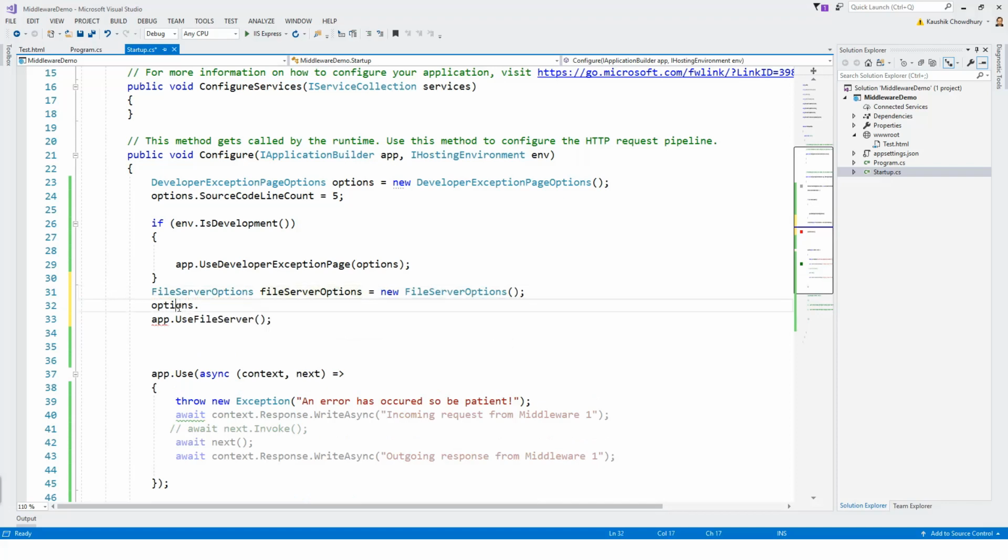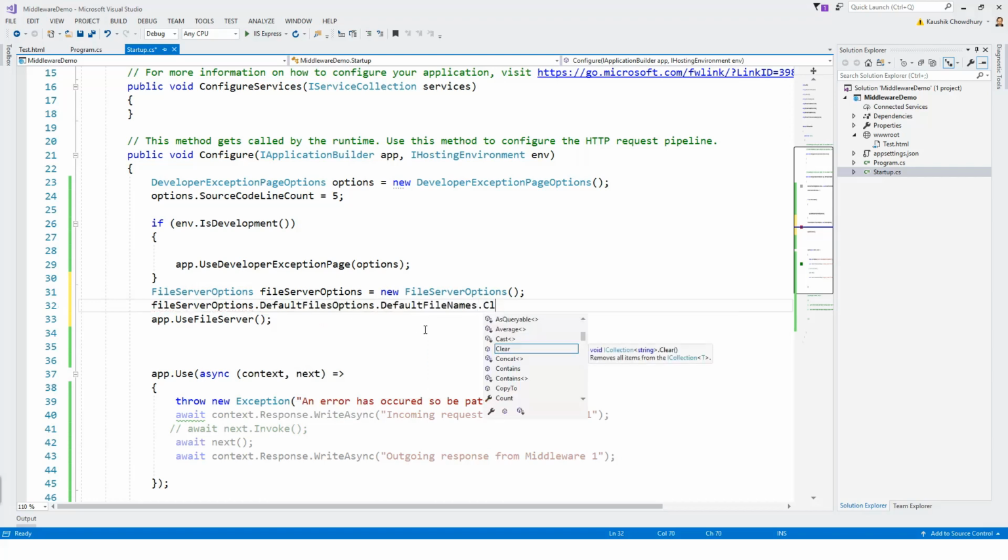Right, and then on this object, fileServerOptions dot DefaultFilesOptions dot DefaultFileNames dot Clear.